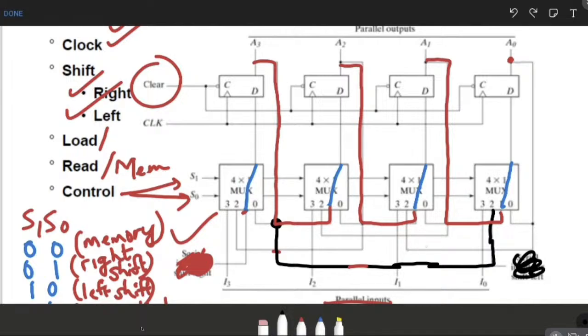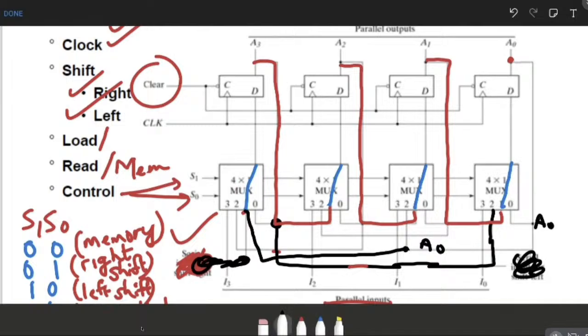This is A0. This is also A0. So A0 has to simply go where? Just make it neatly in your paper, or look at my tutorial once. So just connect A0 to this and you don't need this extra input and we are done. You get your right shift rotate. You get a rotation option because now my LSB will become MSB, because that is how rotation works.